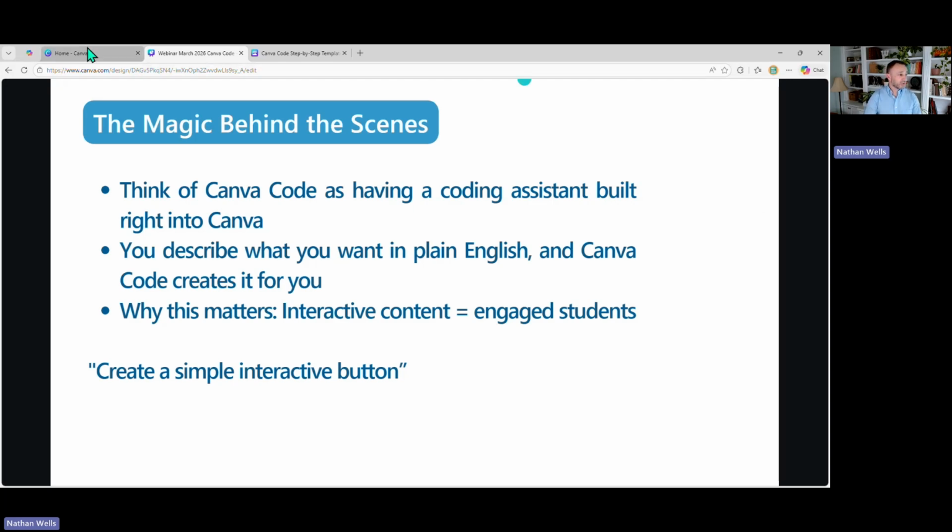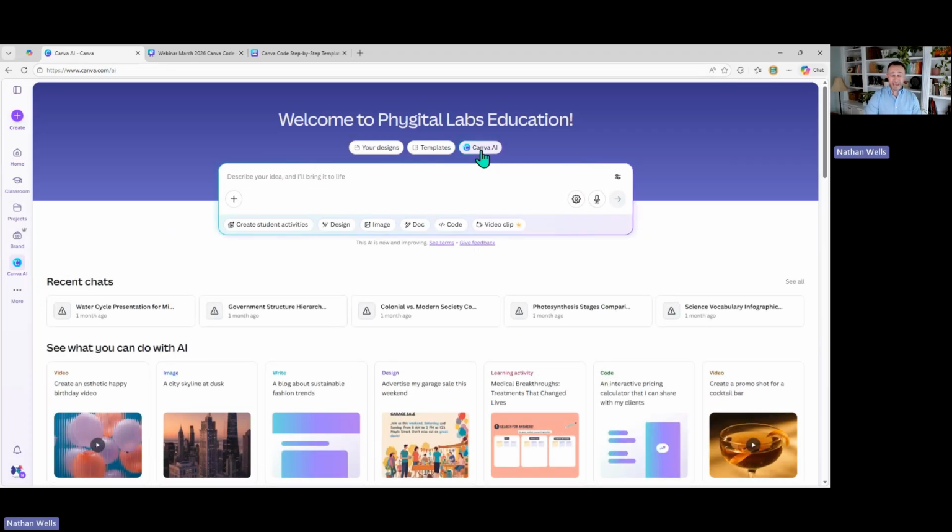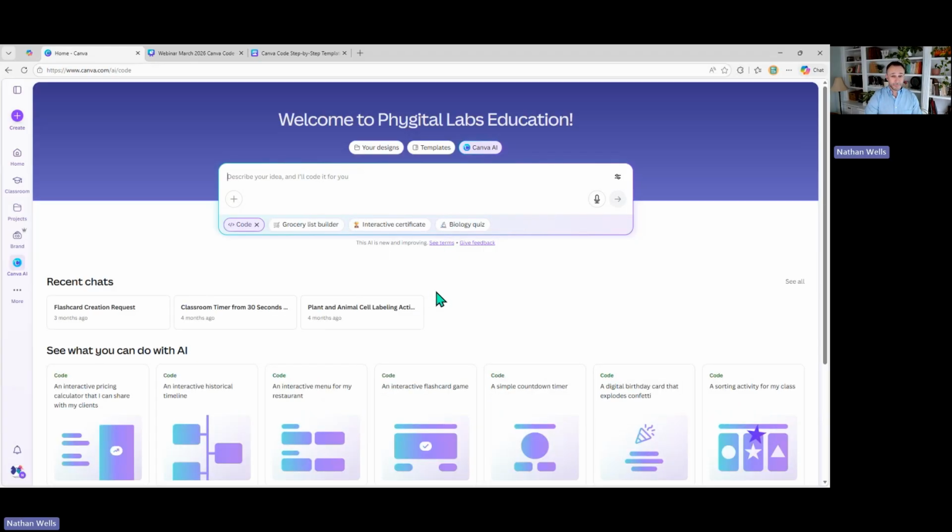The first thing I'm going to do, on the Canva homepage, is use this top bar at the very top here. I'm going to click Canva AI. There are a lot of different things within Canva AI that you can do, whether having it help you create and edit images, create videos, presentations, documents, all those things. But for this, I'm going to click on the little option here that says Code. Now it gears toward, it knows I'm wanting to interact with a coding element. I'm going to create something.